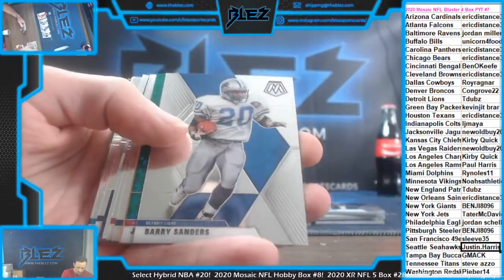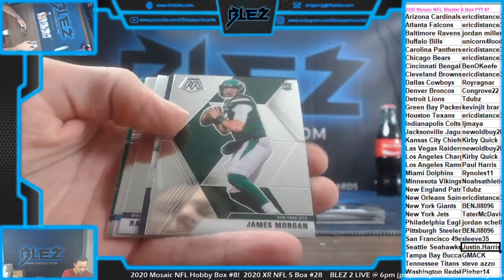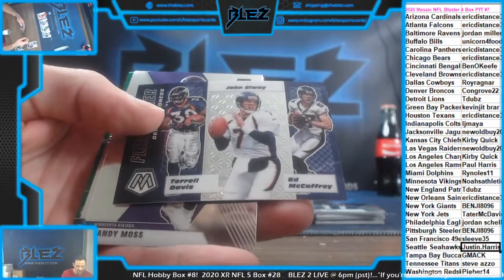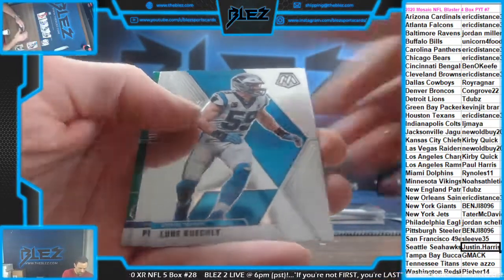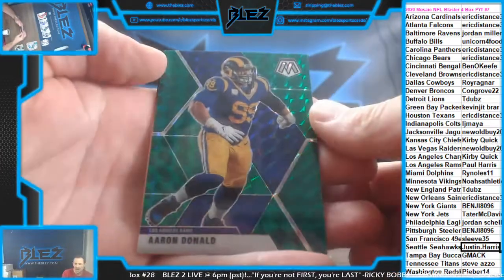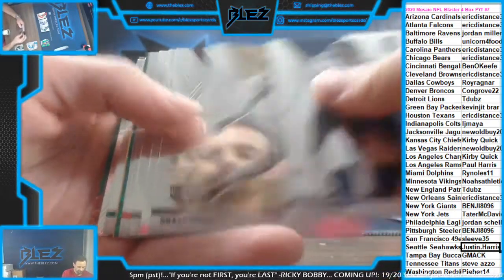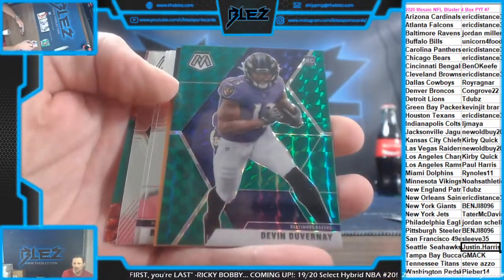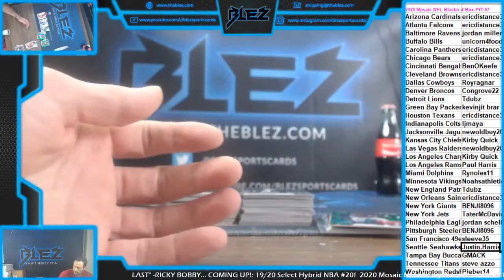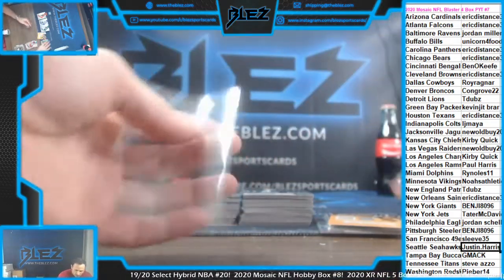Baker, Julio, Green Mosaic, Jimmy Morgan, Flea Flicker, I love these, TD, Elway, and McCaffrey, son of Run CMC, Aaron Donald, Green Mosaic, Chase Young, Butkus, Devin DuVernay, True Green, at the Texas boy, the Ravens. Nice start to this break.